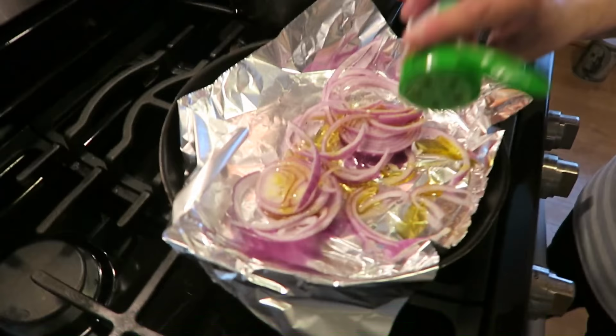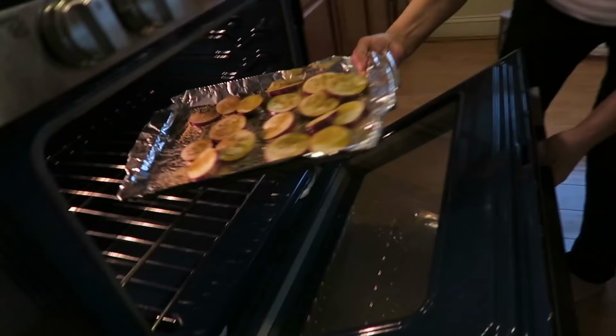And let it bake a little bit. It's going in. Oh God. Good enough.